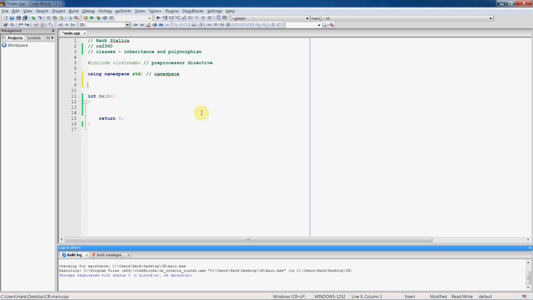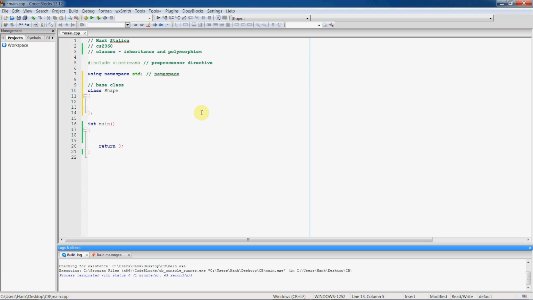Okay, so for this example, I'll write a few classes that are going to help us out and use those inside of our main. Okay, so I'll start off by writing our base class. And we'll call this class shape. So I'm going to have a base class that is a shape.